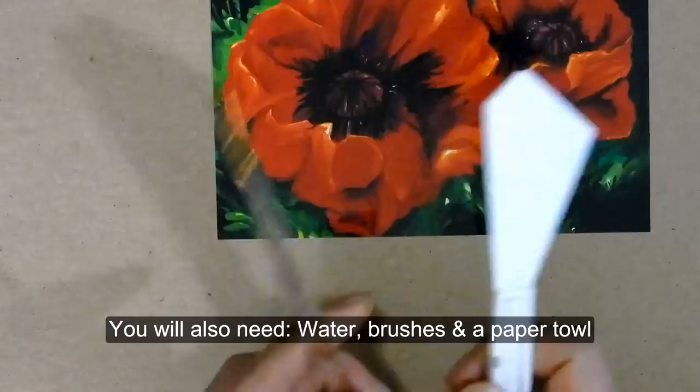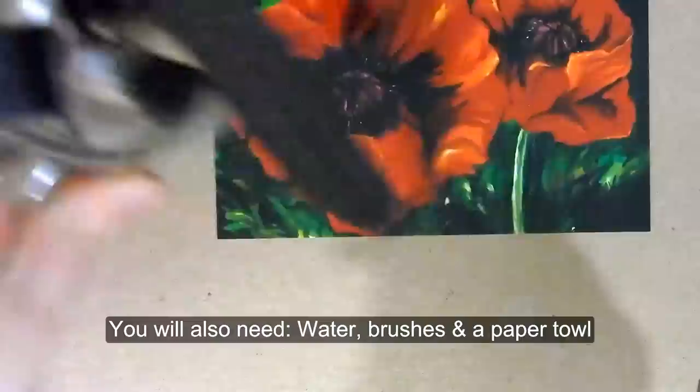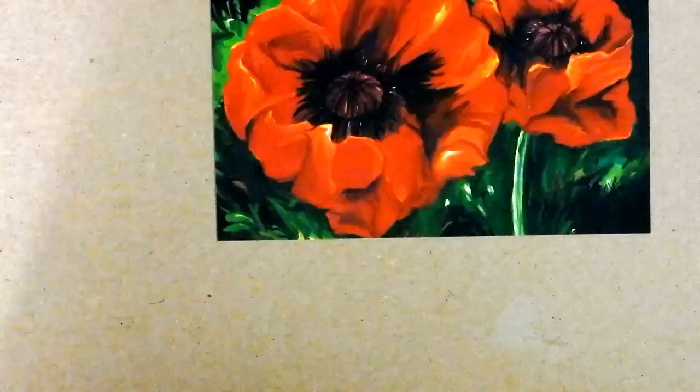I also have a glass of water, as you'll need that to clean your brushes. For this piece I'm going to use just this little detail brush and this plastic palette knife. I just have a bunch of cheap brushes here — I'm not really into spending a lot of money on brushes for something like this because I'm just smearing some goop on a photo. I have a paper towel in case I need to clean up.